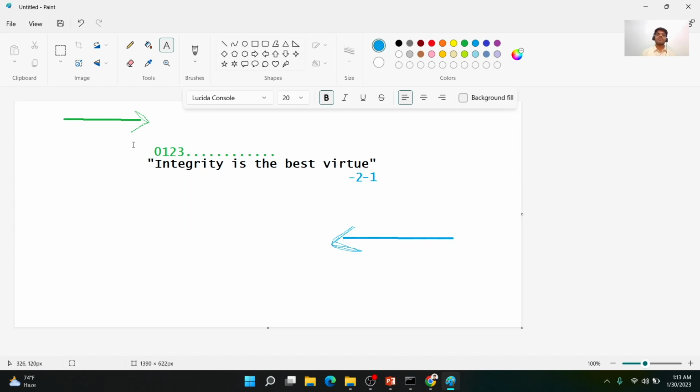Please note, while you were reading from left to right, that's the natural order of reading, in that case, positions were positive. The positions are positive and they start with 0. However, when you come from the reverse direction, they start with negative. The negative sign indicates that direction is reversed, and it starts with -1, goes to -2, -3, up to the end.